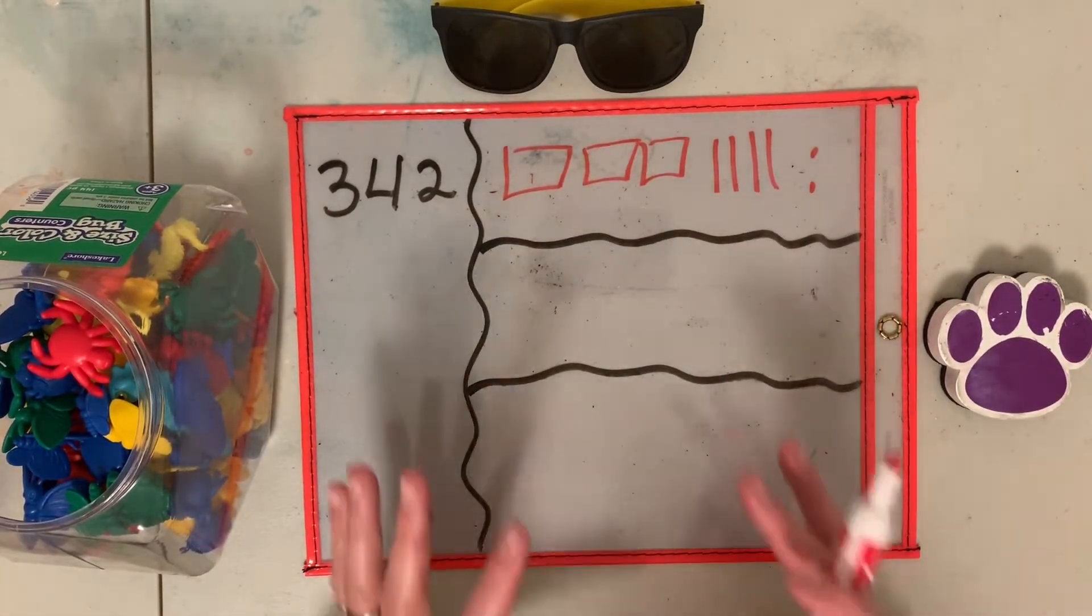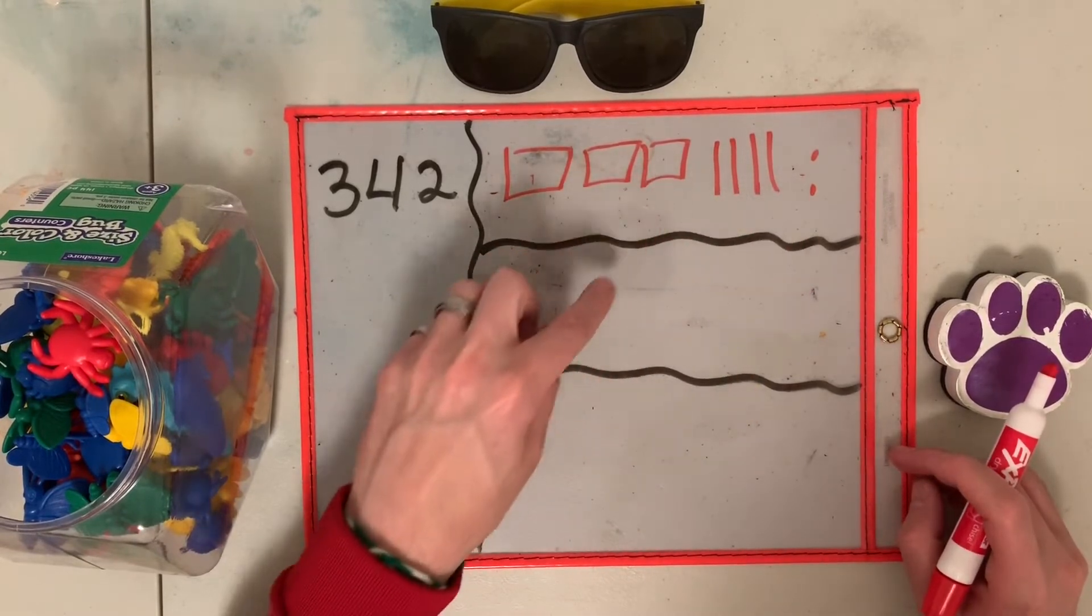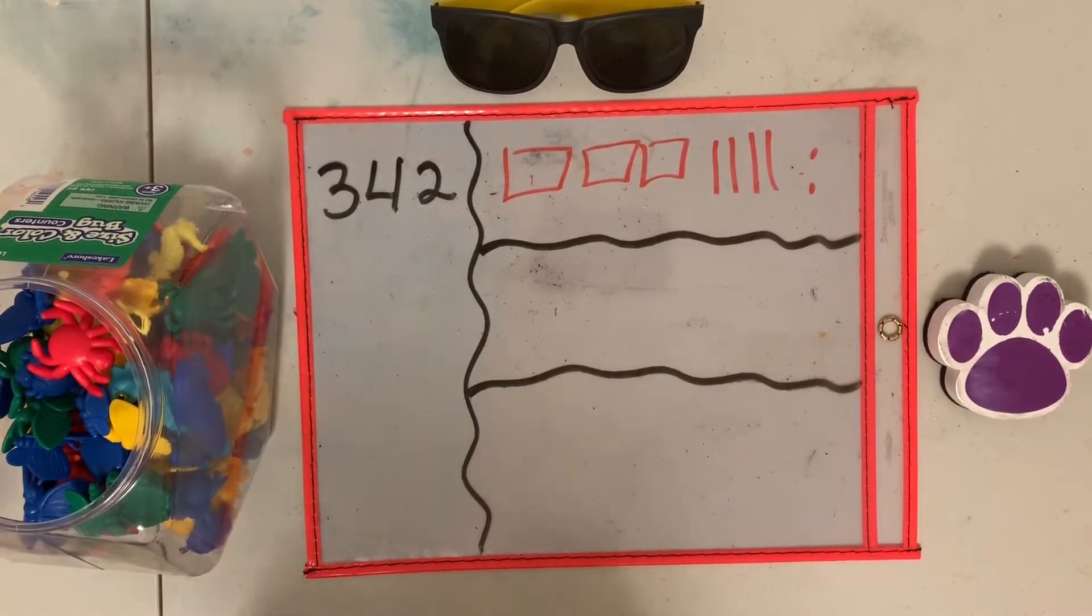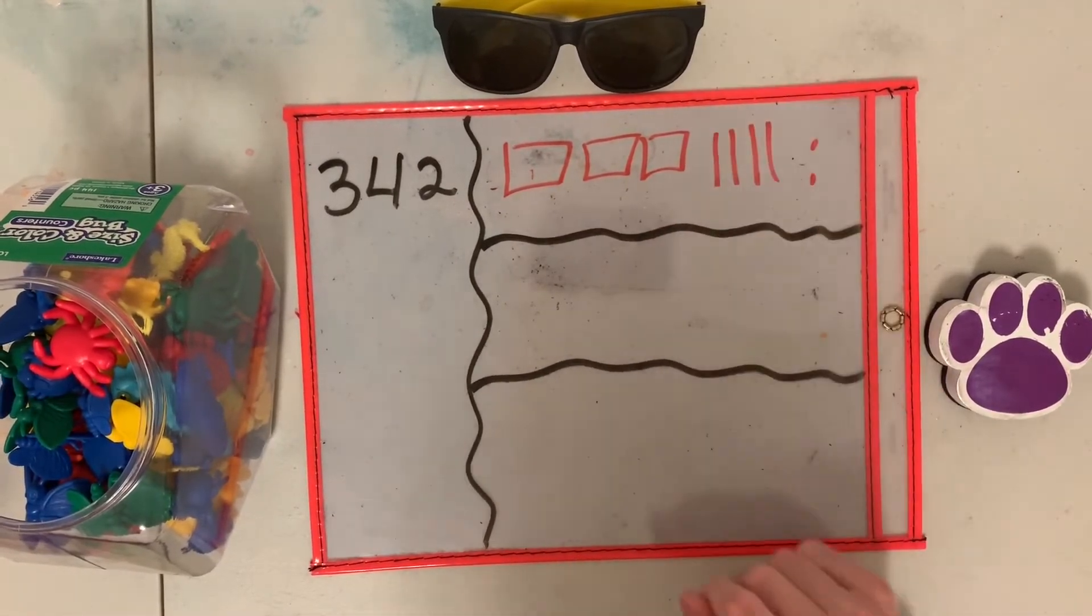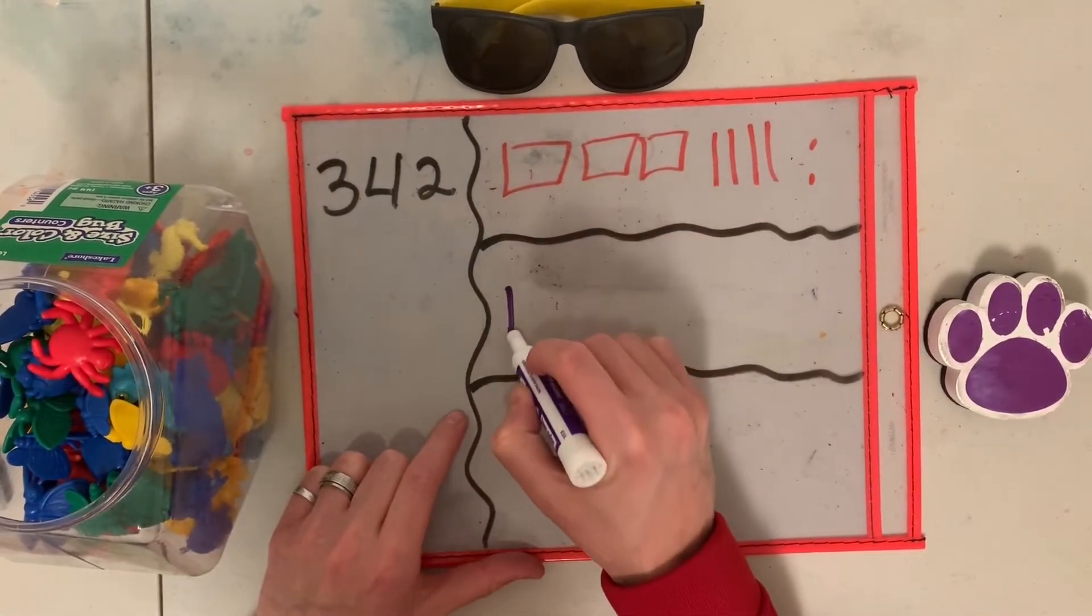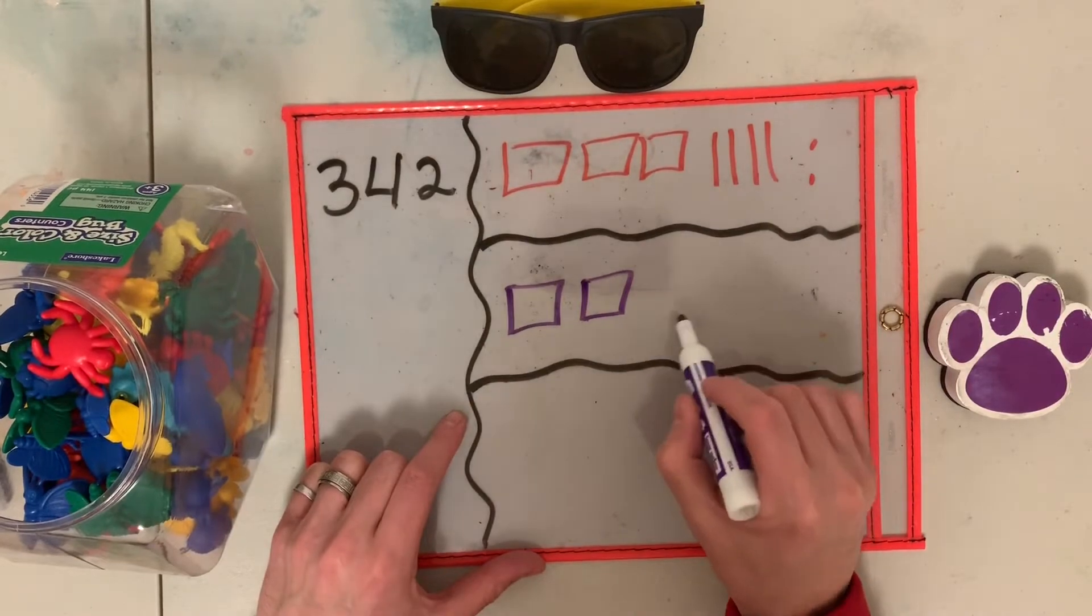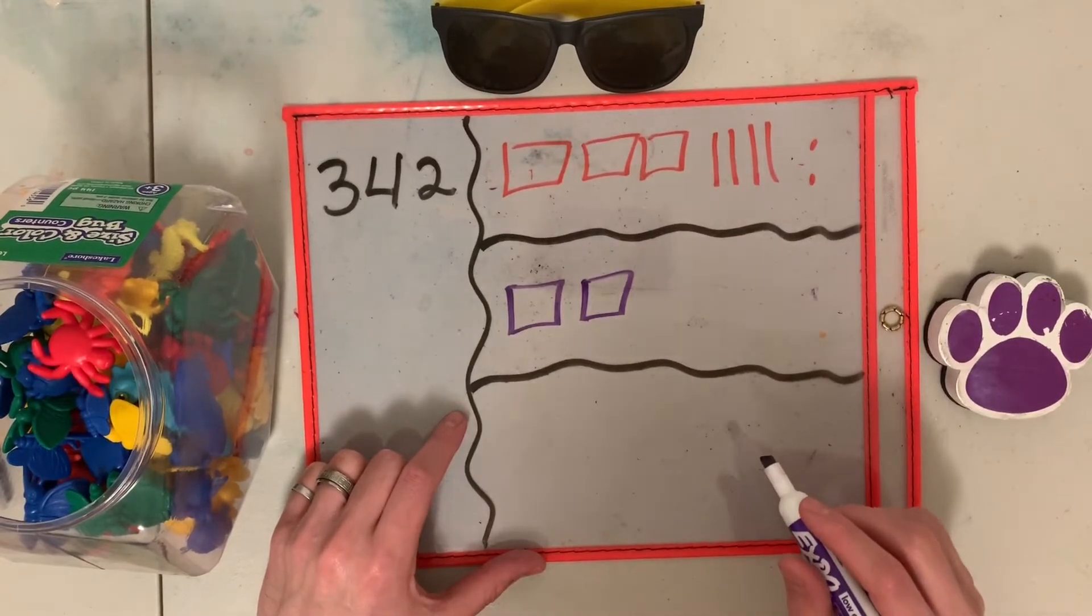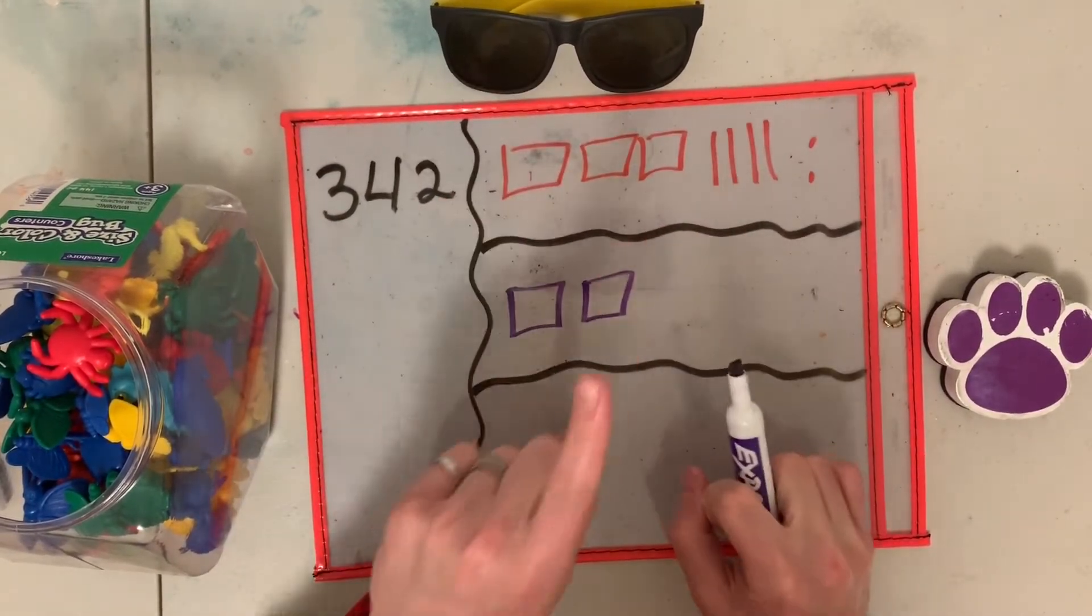But there's other ways that we can show this number, but with different ways of base 10 blocks. So what I'm going to do now, I'm going to change this hundred into tens and you will see it's the same value. Let's use a purple one. For example, I'm going to use the same hundred. I have 100, 200, but this hundred, I'm not going to draw another hundred. I'm going to change it into tens. How many tens is 100? It's 10 because 10 tens equals 100. Remember that? 10 tens is 100.